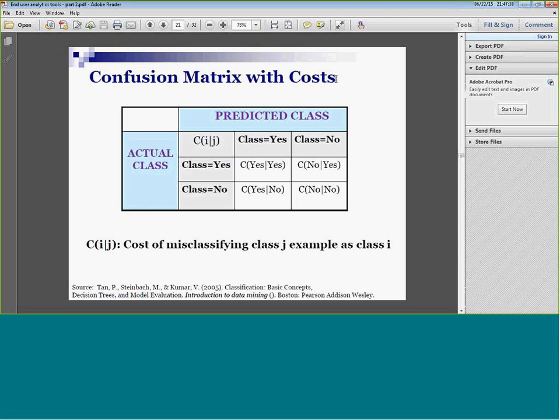This is a business example. Let's say we have some costs involved, and I'll show you a little example here right out of a book that I think is very illustrative of why specificity and sensitivity often come into play. Here's our same confusion matrix, only this time I'm adding some costs to go with it. Okay, there's a cost if you predict a yes and it is a yes. If you predict a no, but it was a yes, there's a different cost. If you predict a yes and it was a no, there's a different cost. If you predict a no and it is a no, there's a different cost. And here are the costs figured in.